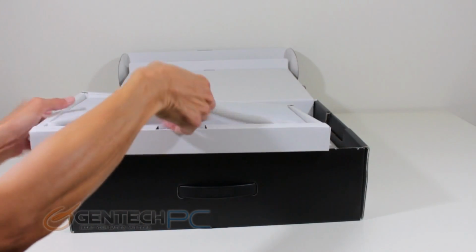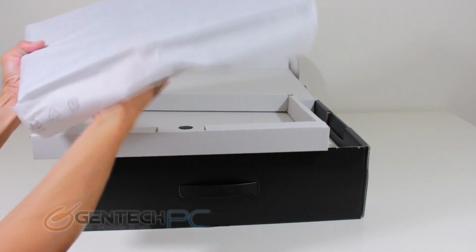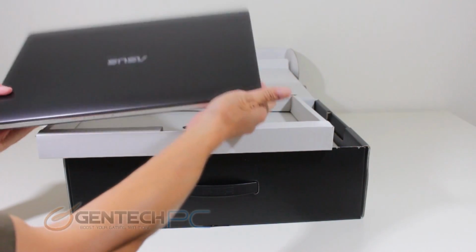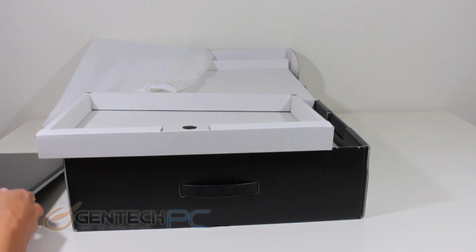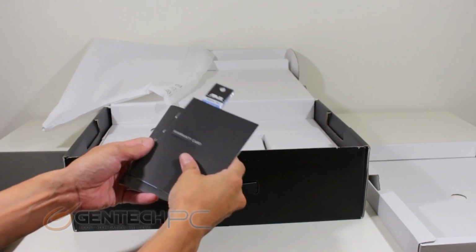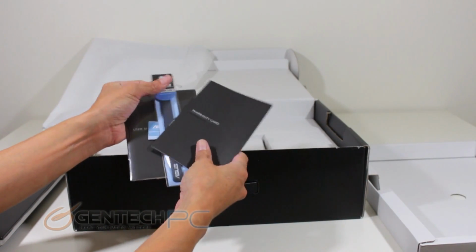On the very top of the box, you're going to find the laptop inside of a cardboard casing and a protective sleeve. This keeps it safe during shipping from any kind of shock or scratch damage. And as you can see, the laptop itself is carrying a black and gray color scheme. Right below that, we're going to have the product manual, the Velcro for cable management, and all of the other miscellaneous accessories.